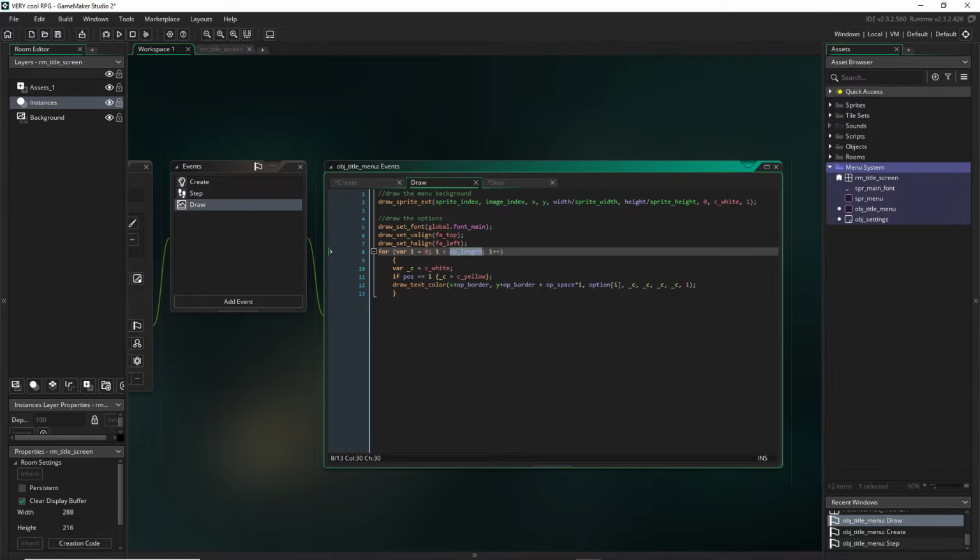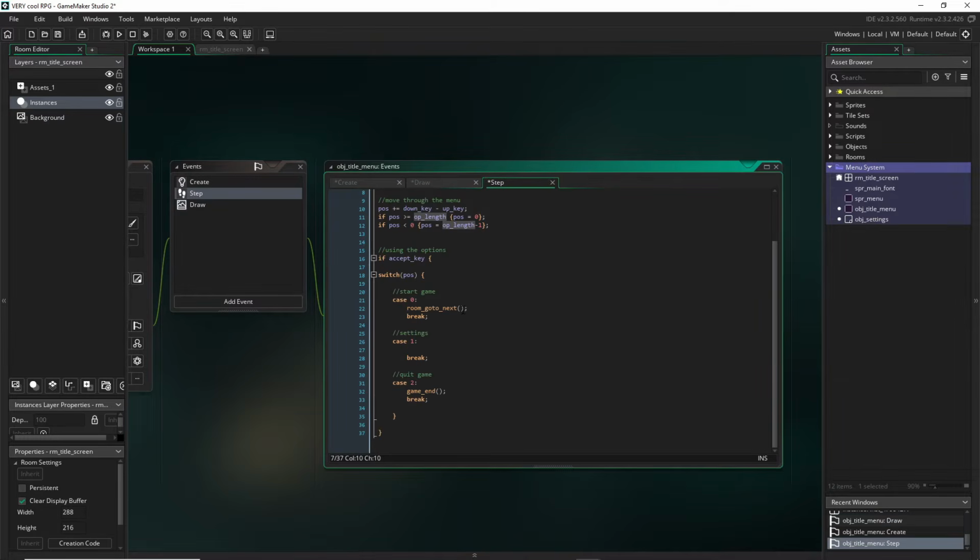So now everything that uses option length, like all this stuff down here, and this for loop right here to draw all the options, is totally fine. Something that's not totally fine though is here where we're drawing option, because now it has to be a two-dimensional array and we are drawing a one-dimensional array, so this will give us an error. So all we need to do is make sure that we are drawing the correct menu level. So we will say menu level and then this option here.